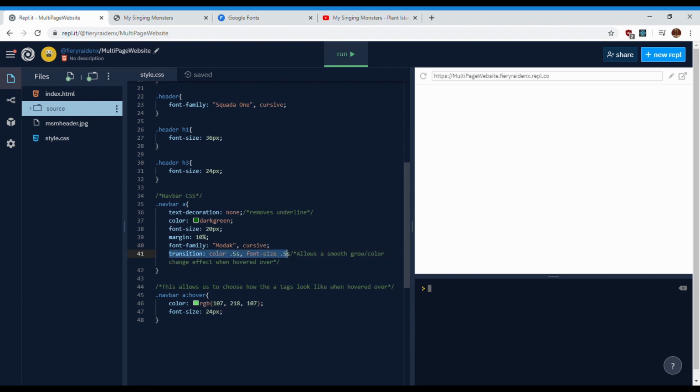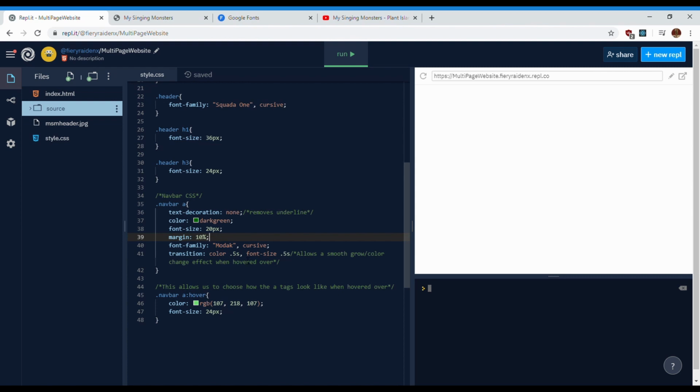It's called a transition. So basically we can transition the color and the font size to the A:hover. And you've probably seen this in the navbar video, but basically what A:hover does is this allows us to change the style of a property of a tag when we hover over it. And the transition basically says, okay, so we need to transition the color from dark green to whatever color is the a colon hover.